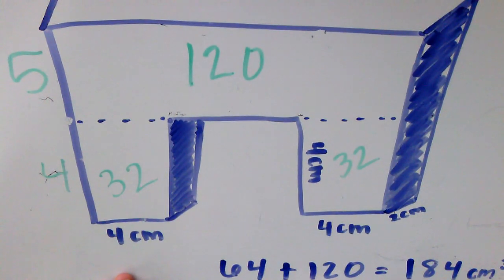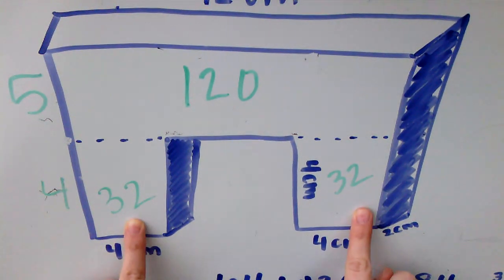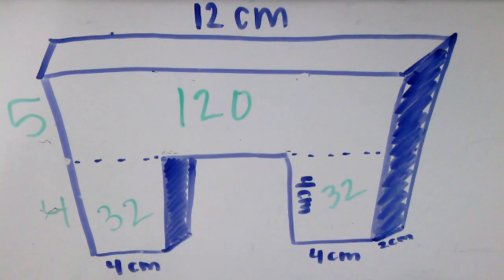Again, some shapes you may only be able to split into two, which is a little bit less work, but this problem worked out where these were exactly the same. So it's kind of the same amount of work as it would be to split this shape into two, but that just wasn't possible, okay? So make sure you split your irregular figures in a way that you can figure out the length, the width, and the height for all three sections, okay?